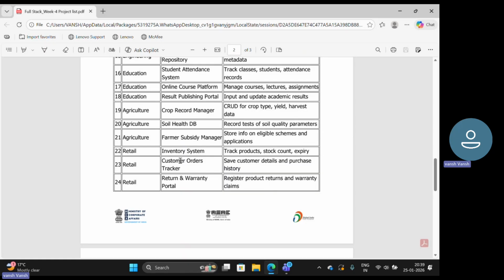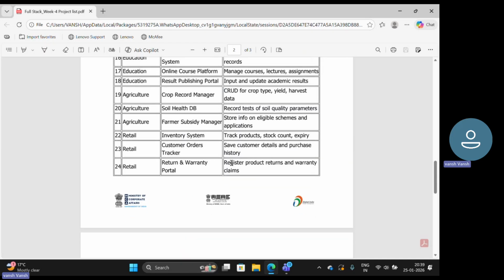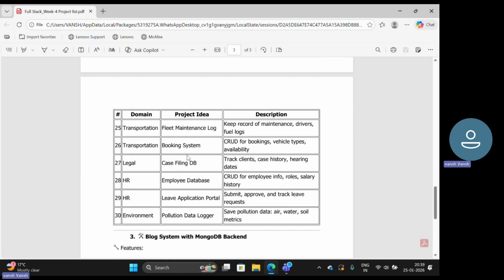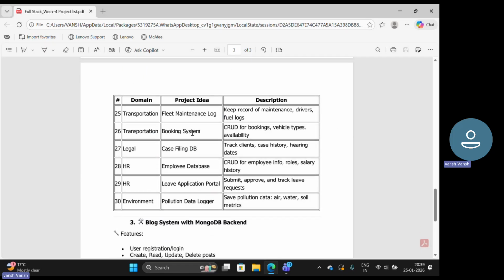Suppose you have no idea about a particular project, then you can give this description to ChatGPT also. From there, you will get an idea of which fields you have to create in this particular project with your respective tech stack. So that is also a good idea. And if you think you can add something more to your project, then it is also a plus point. Okay, clear?